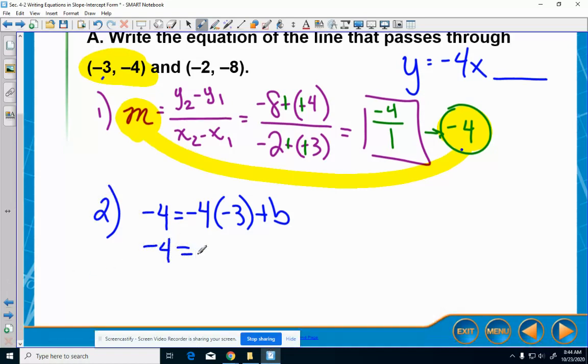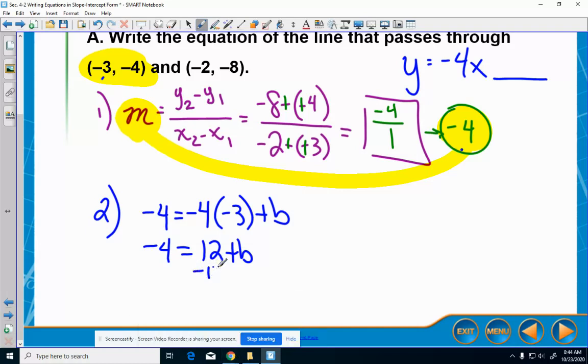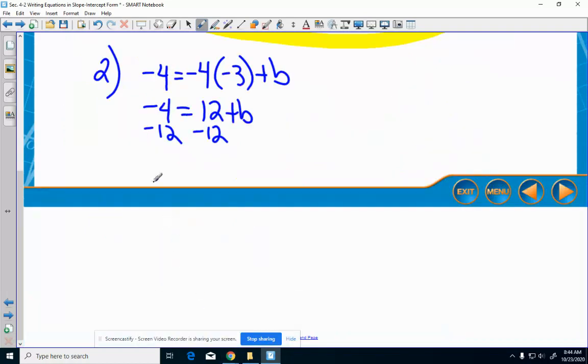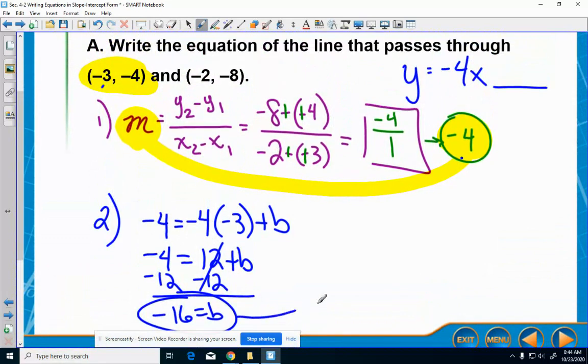So I'm left with -4 is equal to 12 plus b. Correct. So you are going to minus 12 from both sides, and negative 16 is your b, which means back here in my equation, there's the other half of it. Now that's one of those situations where negative 16 would cross just fine on your graph. Problem is you've got to have 16 spaces down in order to see it. So you may run into trouble there because you just don't have it.